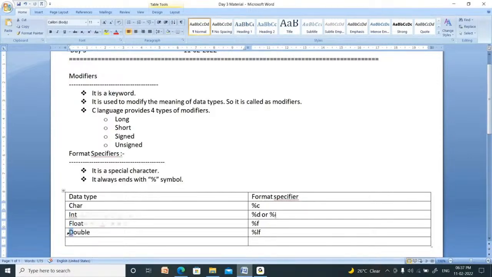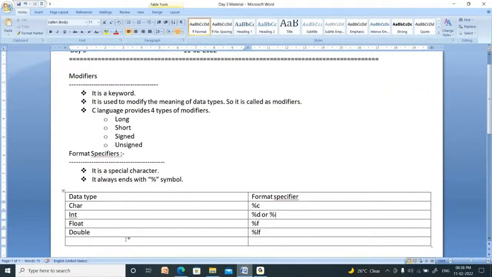For double we would have to use %d, but already we used %d for integer. That's why %lf is used. LF in the sense long float. I already explained: float maintains 6 precisions, whereas double maintains 10 precisions. That is the only difference. So double is nothing but long float. That's why we call it LF.